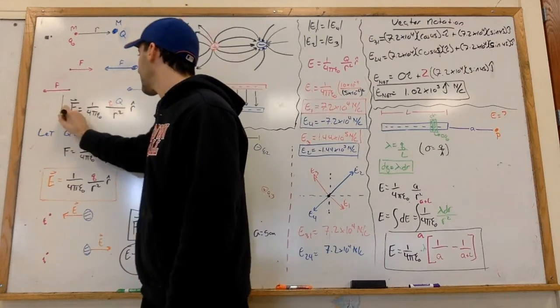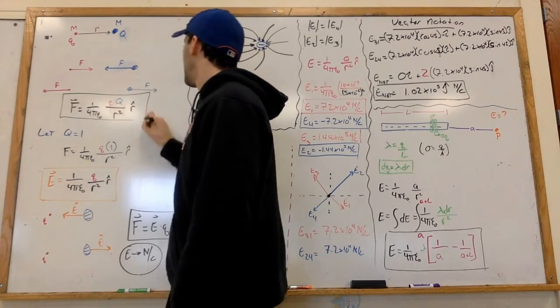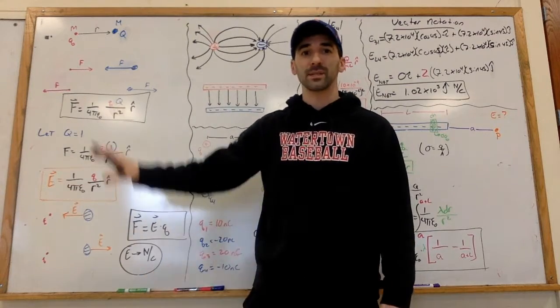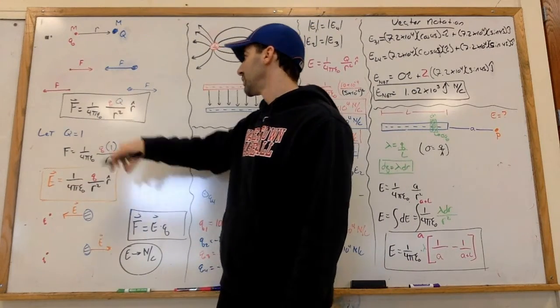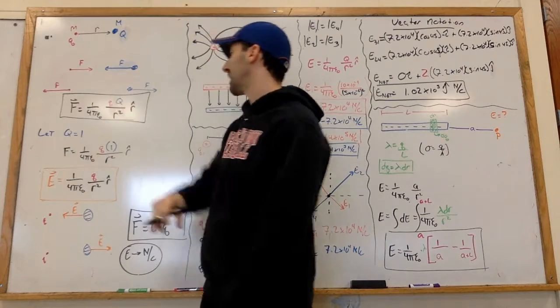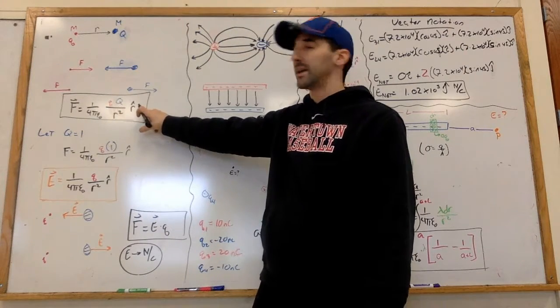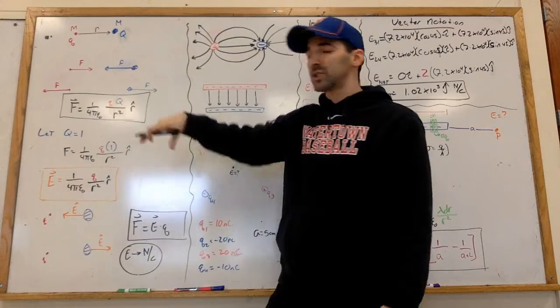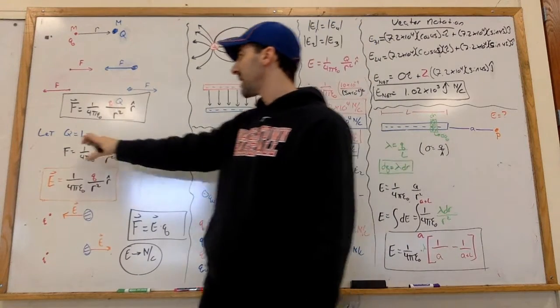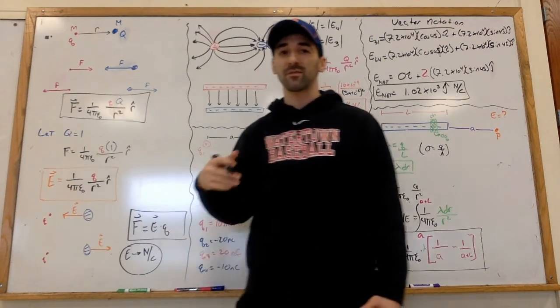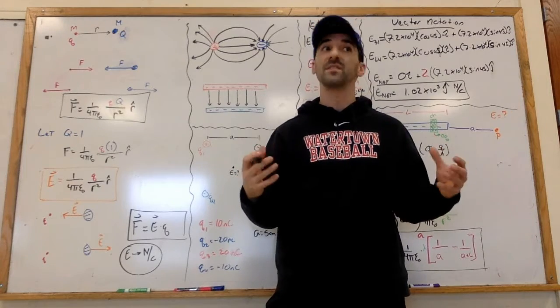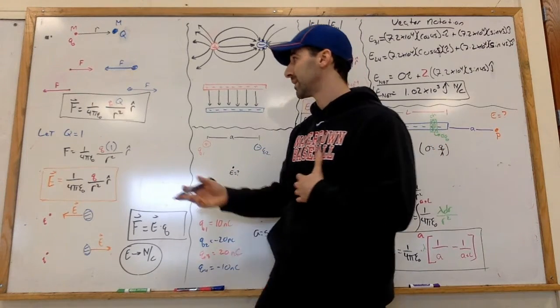And we know that that can be described by Coulomb's law, 1 over 4 pi epsilon naught, Q1 times Q2 over r squared. This is a vector, so I have it in vector notation times r hat. Now, charge is a property of matter just like mass is a property of matter. And we know that every mass has a gravitational field associated with it. We just tend not to talk about it.